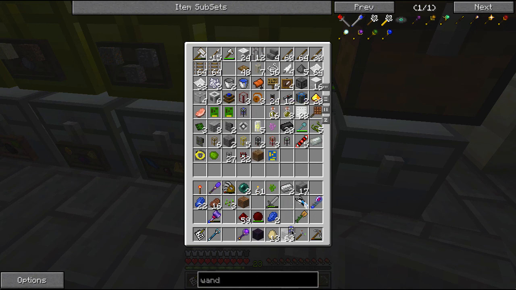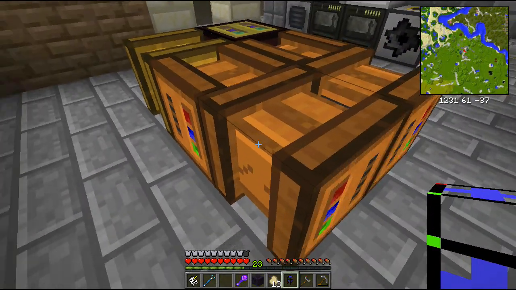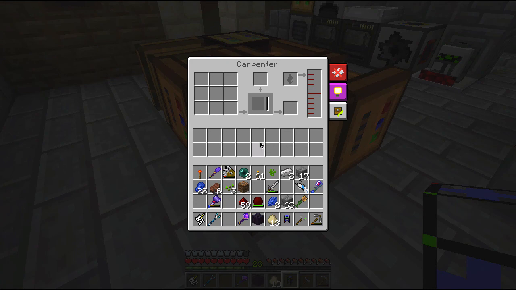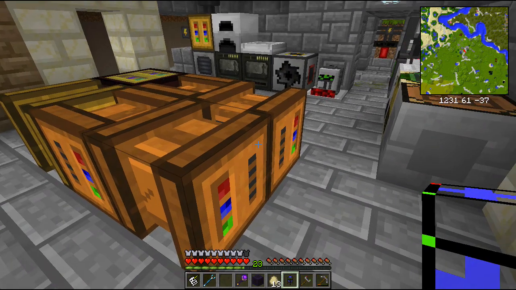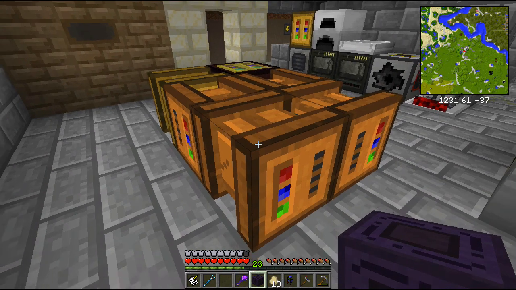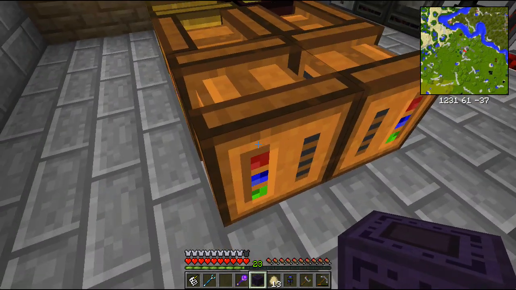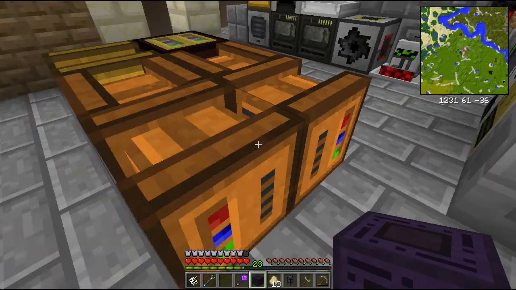What this does, unlike a provider pipe, is this actually injects fluid into a block. So let's go ahead and pick this particular thing, this carpenter here, right? What we'd like to do is get build craft power. Ooh, look at that thing go. And we'd like to get, well, I guess we'll do seed oil for this one. We want to get seed oil in that carpenter.